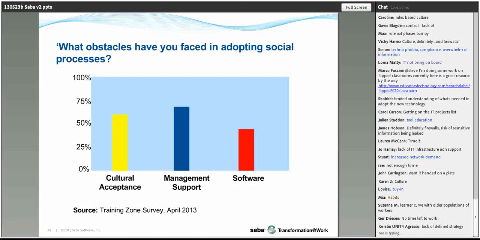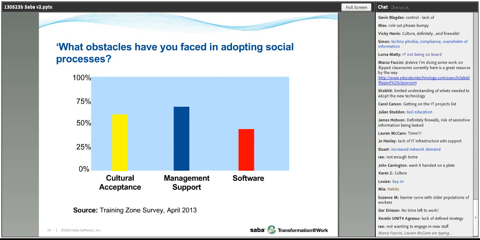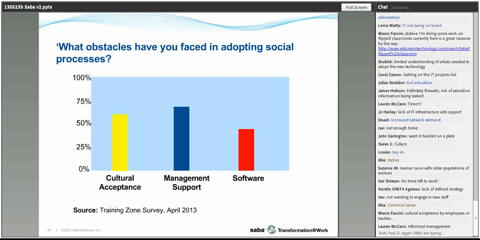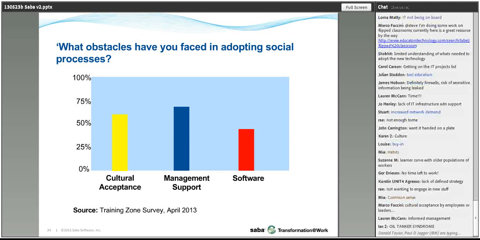Management support hasn't come up at all, which does surprise me because that was also viewed as a significant area. And the other one was systems to support, so software. Well, if you look at those two or three areas, let's just look at cultural acceptance. If you look at culture at two levels, culture of the individual and culture of the company, most people are probably involved in some form of social networking outside of work. So as an individual, it shouldn't come as a shock, or as too big an obstacle, to start adopting such processes internally within a company.